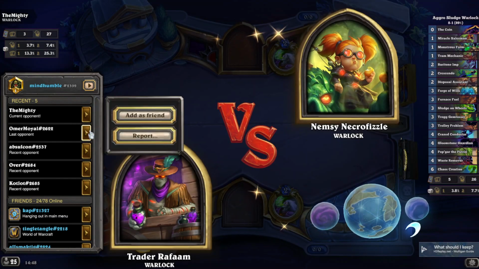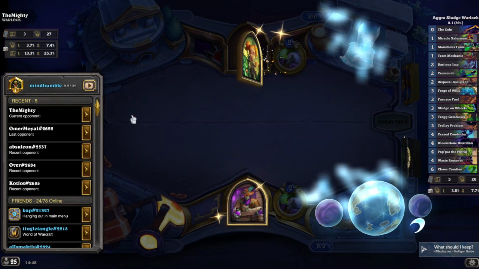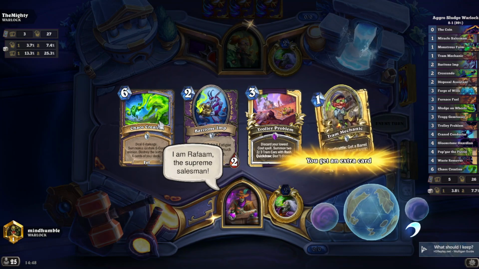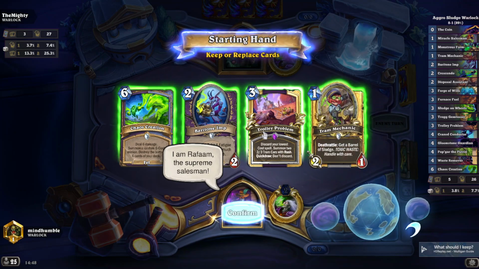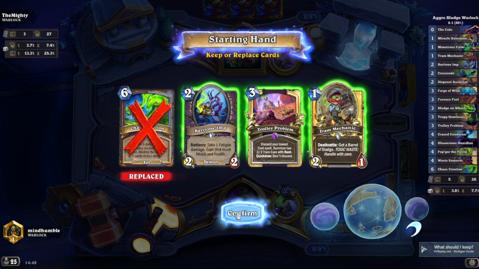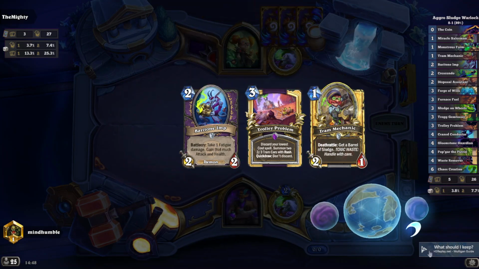Rafam versus Nemzi. Let's have some fun. Okay, I am Rafam, the mirror match, supreme perfect. Salesman. This discards the barrel we'll get. That's really nice. I don't think we keep this though.